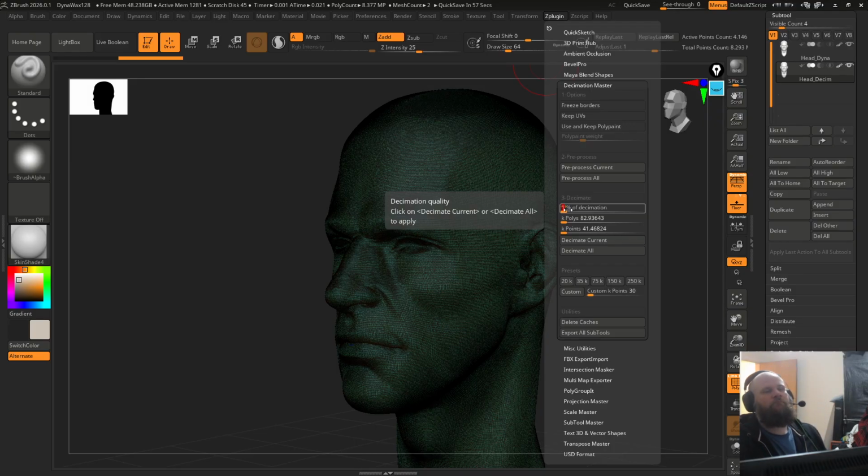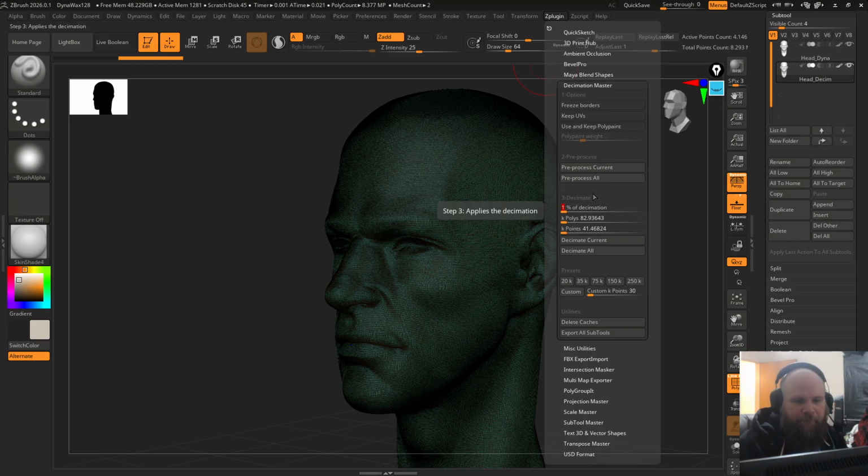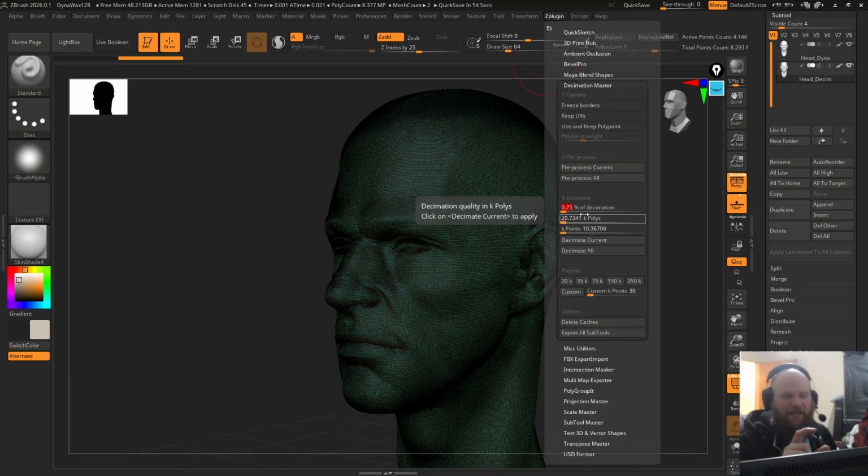Oh, my dyslexia is kicking in there. So if we're happy with that, thinking okay, 40,000, whatever, I'm actually going to lower this even further to 0.25%. So that'll give us 10,000 polygons. That's really decimating. So hopefully you can understand how that slider works. The lower the percentage, the less geometry is left behind.